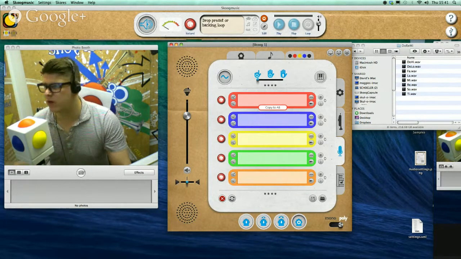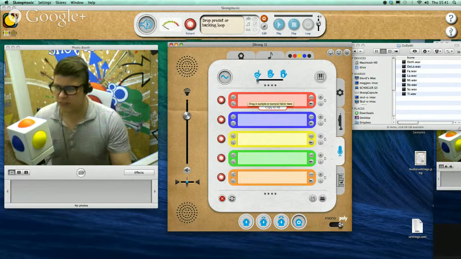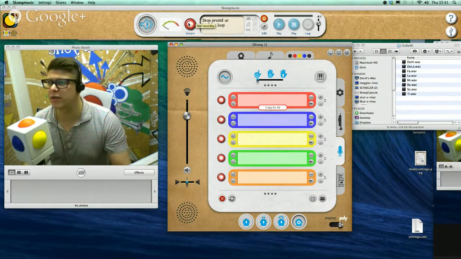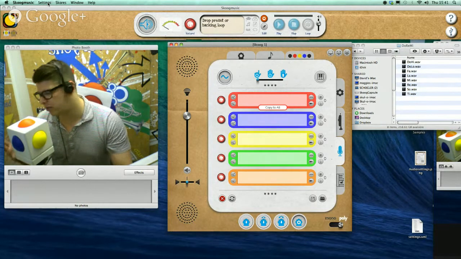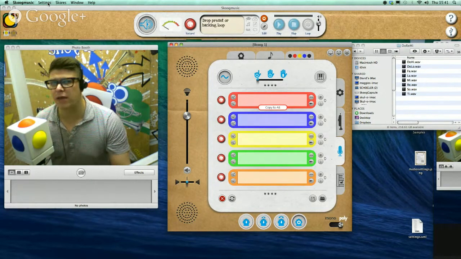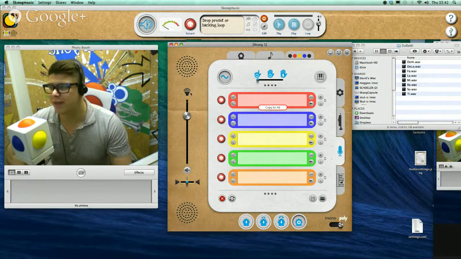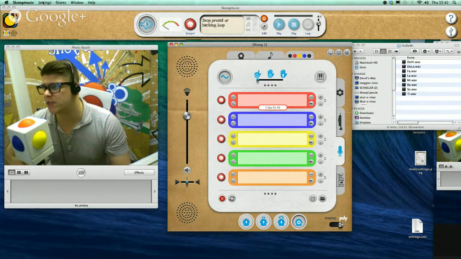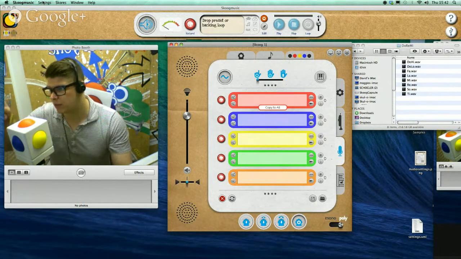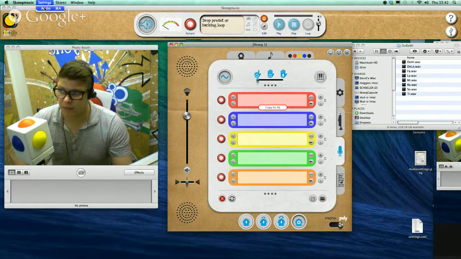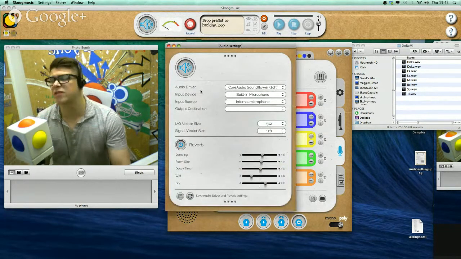Now, before I go to record, and this is recording into the software, not recording your performance. To record your performance, use the big button in the audio bar. I just want to check, and this is something you should check beforehand, that my audio setup is done in such a way that I can actually get audio into my Skoog software. I do that by going up to settings here, in the top of the screen. Click settings. There is only one option. It's audio. I go here, and this gives my audio settings panel.